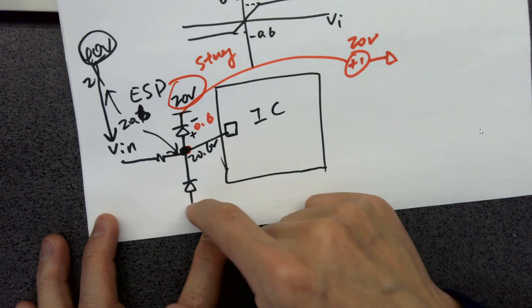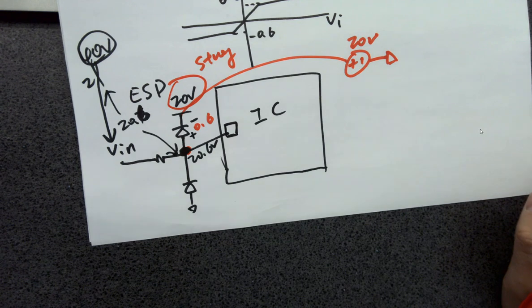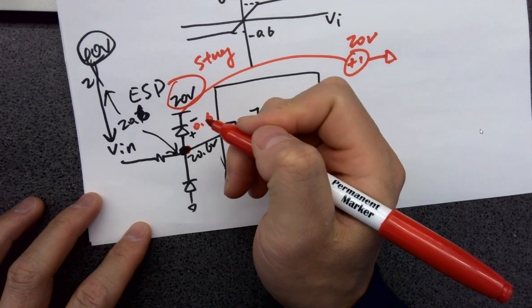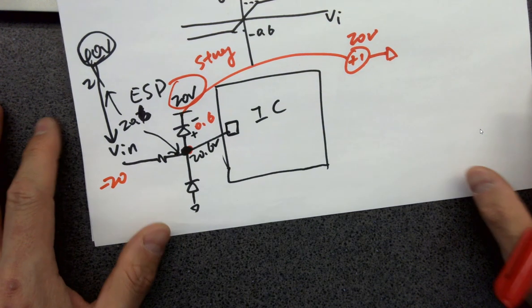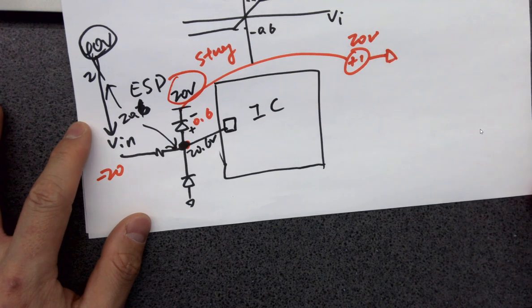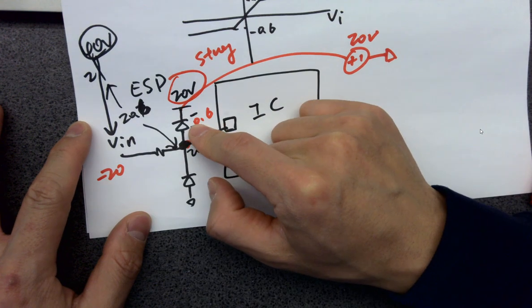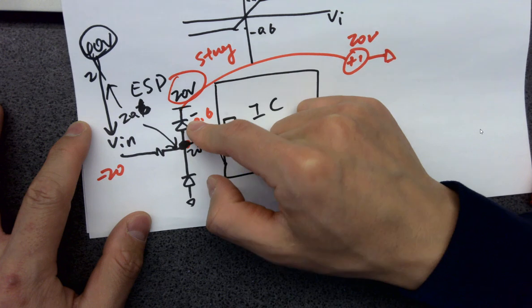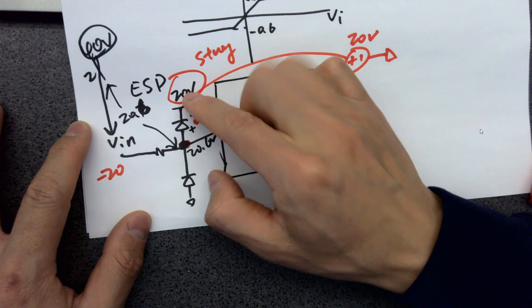What about this part? Whenever you have a voltage lower than what? The surge can go down to negative as well. Let's say you have a negative voltage, like negative 20 volts. What's going to happen? Because you have 20 volts here and negative 20 volts here. Is this forward biased or reverse biased? That's the question. Is this guy forward biased or reverse biased? Reverse biased, because you have higher voltage at the cathode. Okay, so there's no current, so this one is not working.